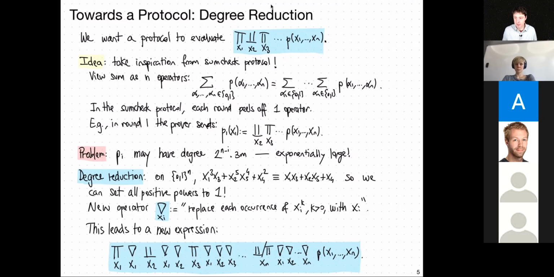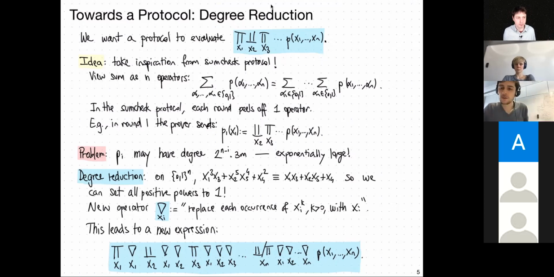Okay. So just one quick question. In this case, in order to reduce the degree, I guess we also need to expand products and sums, maybe. So does it mean that the expression in the end has anyway an exponential number of terms? Like for instance, if I get the product over i, expanding this term, I would get exponentially many terms. Yeah, it does mean that.